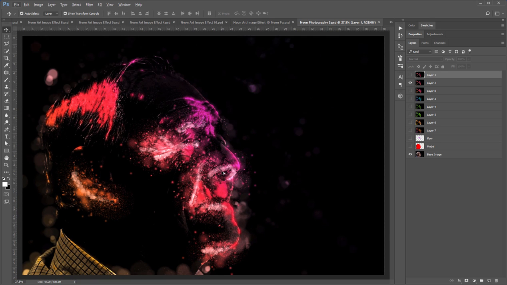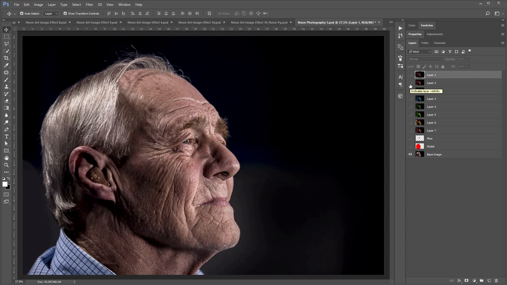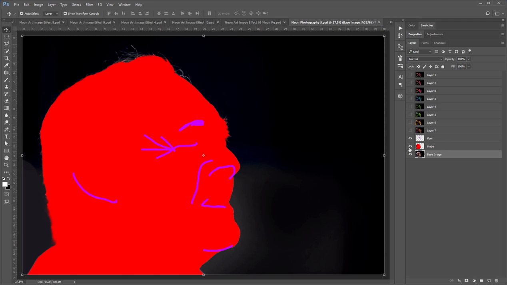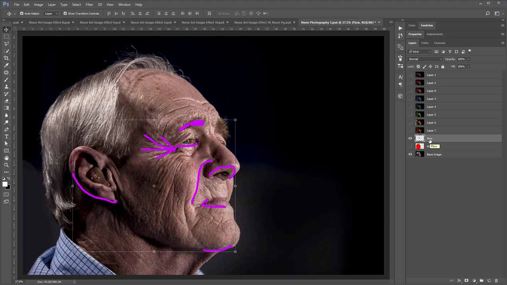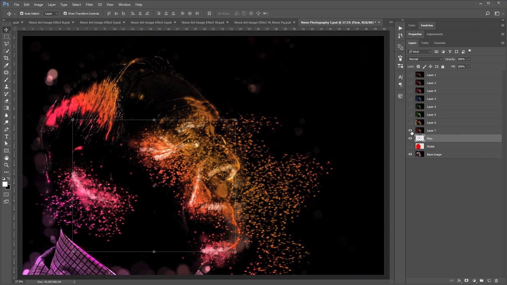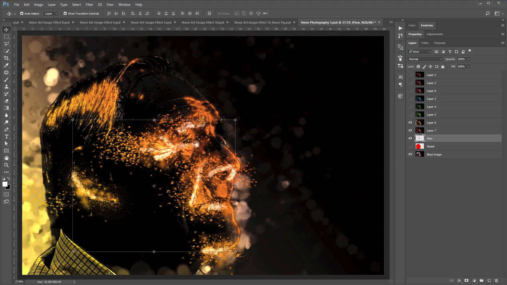So it's like you want to create a glow-in-the-dark kind of effect, you know, which costs a lot to buy the light effects and other things that you need to get that done. With the action neon photography, you can achieve that result. Original image, painted area, and then you have the flow for the neon particles, or should I say some glow particle effect, and you will get this result here. And yes, we also included a kind of light effect for the background if you have this action already, the neon photography.